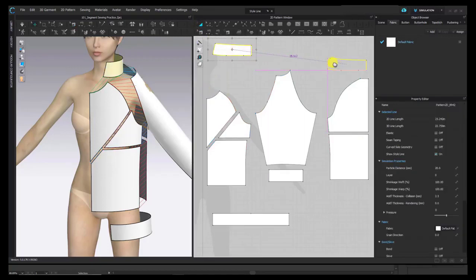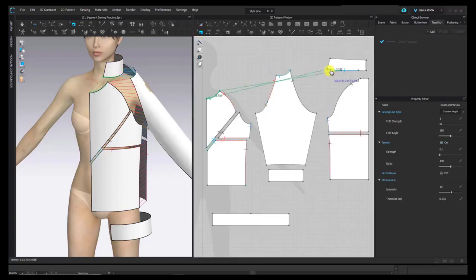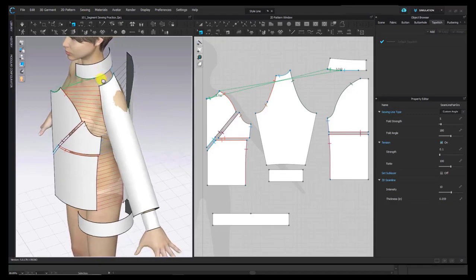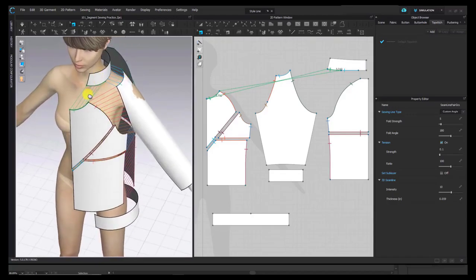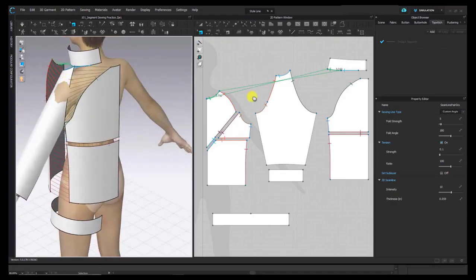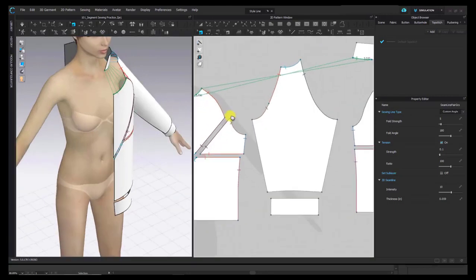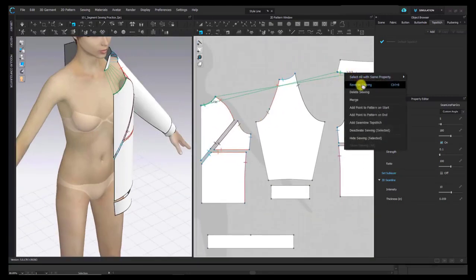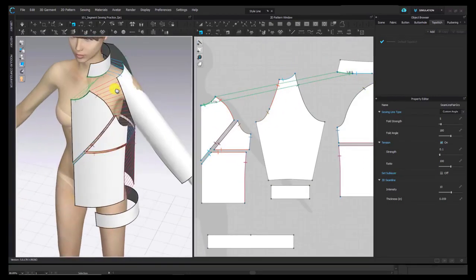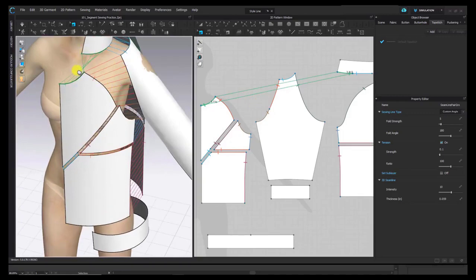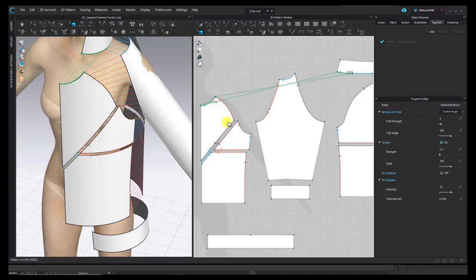So if you have your patterns placed and you're sewing along and you think it's twisted, we highly recommend to check your 3D window first before you start reversing things. Because if I was to just go based on the 2D window, reverse this, when I simulate, this is actually twisted now. So always double check in the 3D window.